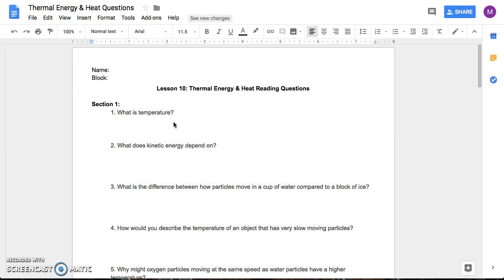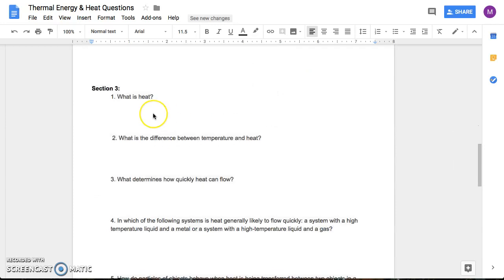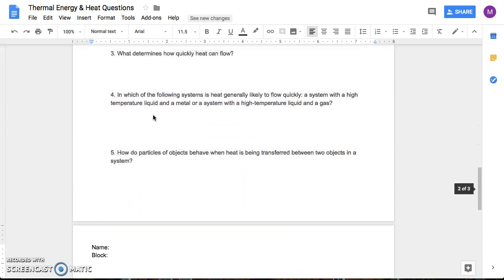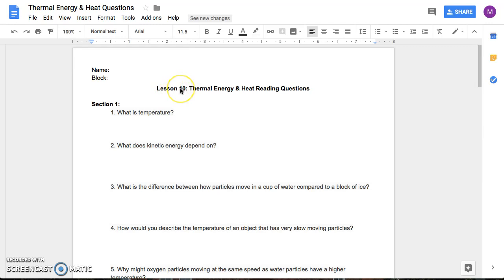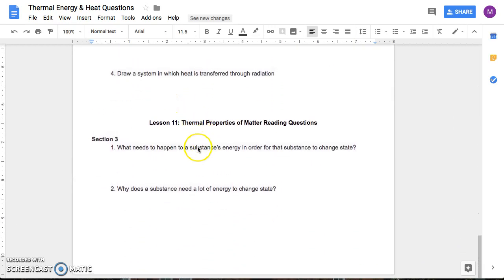On this section, we had sections 1, 2, 3, and 6, all from lesson 10. Those we've already gone over in class. We have covered those. We've gone over the right answers. All of the right answers are also found in your book on the corresponding page numbers. So that's lesson 10. We've already gone over those questions. But I want to make sure that you have the right answers for lesson 11, where we're looking at the energy and state changes.